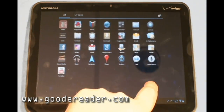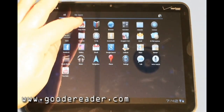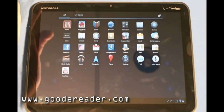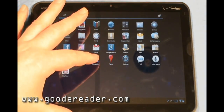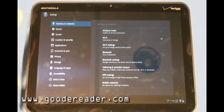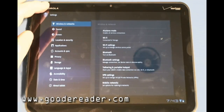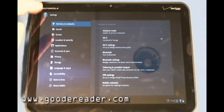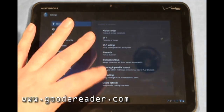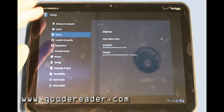If you want to access your full program screen, there's an apps button on the side — simply click it to see all your applications. We have installed Aldiko as well as Angry Birds, and it comes preloaded with a few other games: Cordy and Dungeon Defenders. You also have a GPS navigation app for turn-by-turn directions. Let's hit the settings — you can see that the settings menu in Android 3.0 looks a lot better than on other tablets, mainly because it was designed for tablets.